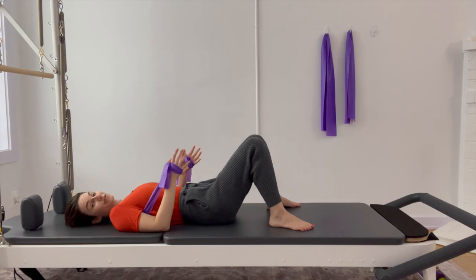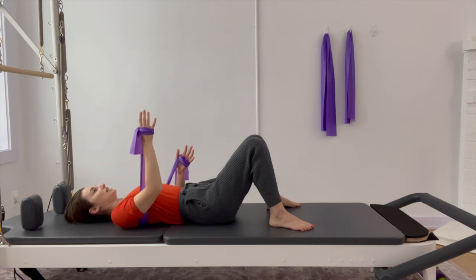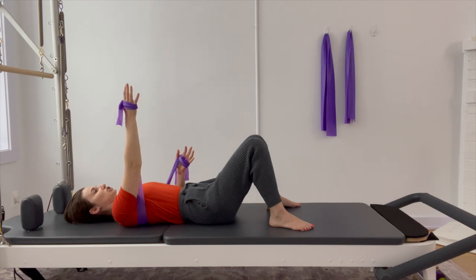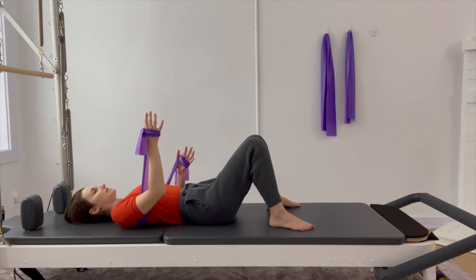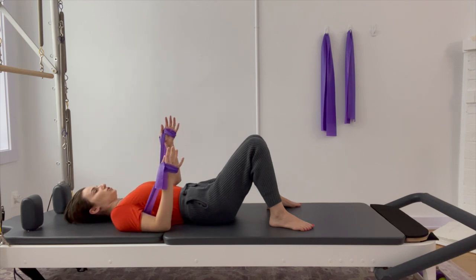My shoulders are already feeling pretty solidly worked, so I'm not gonna do too many here, but you guys join me just elongating one arm at a time, feeling that tension, and then inhale to softly sink it back down with control, connecting into the shoulder. And then you're gonna alternate sides.